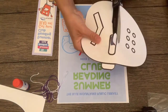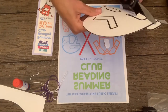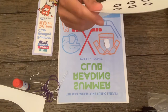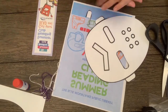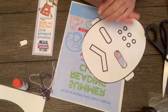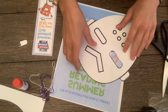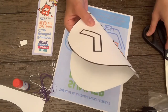And I thought, since we are making our hockey goalie mask craft together, that I would share some info. Maybe you know this because maybe you are huge hockey fans. But for those of you who don't, I always find it really fascinating to share some history tips about things. Jacques Plante was the first goaltender to create and use a practical hockey mask, and that happened in 1959. So up until 1959, they weren't even wearing masks while they were playing hockey.